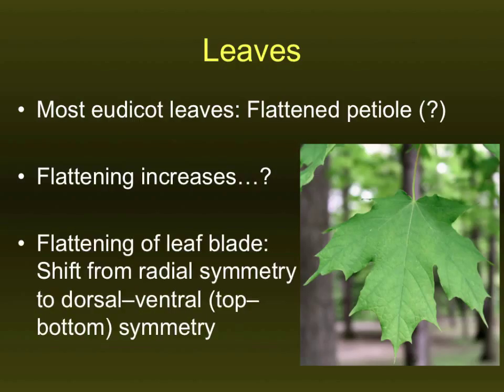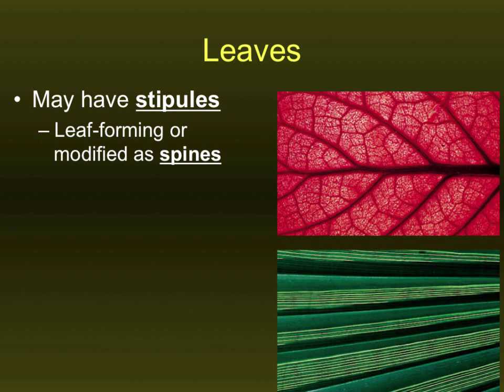So we see a shift going from radial symmetry of leaves to what's called dorsoventral symmetry of leaves. So in this case, this leaf here would be dorsoventral symmetry. There's a single line of symmetry going down through the middle of the leaf this way. Radial symmetry would be more like a round leaf with no other features aside from that, really. It would make it more of a radially symmetrical leaf.